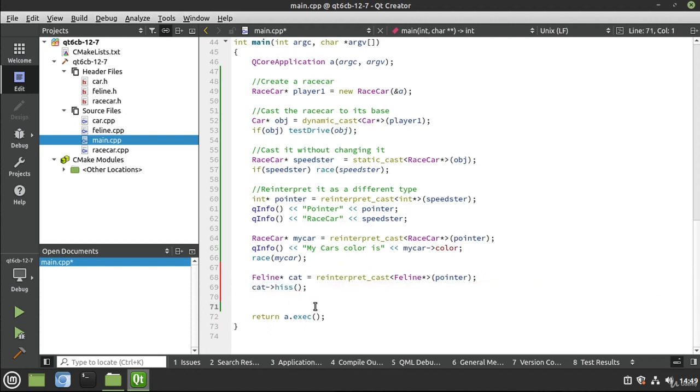So let's just try to call the function directly, and notice what's going on here. The IDE is not telling us, hey, this probably isn't going to work. It's just going to try it anyways. Let's go ahead and actually build this and see what happens. And we actually can build the application. But what happens when we try to run this?